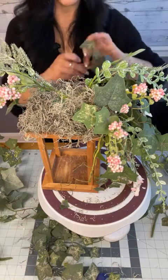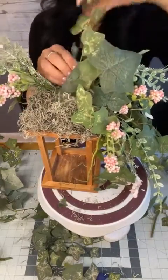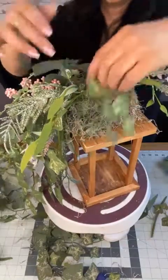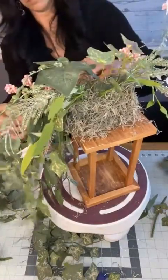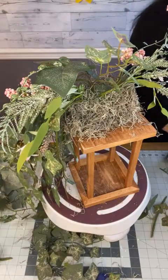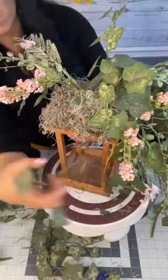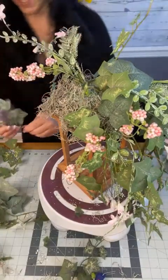Now we have some shorter pieces. I want to fill up here a little bit. There we go. Oh, I actually don't mind that coming up like that. That looks very pretty. We'll manicure it after. And you know, this is kind of like the ribbon. You can sit here and fluff it forever. Okay. So I'm going to put another piece here, but a short one, just to have some going on over there.